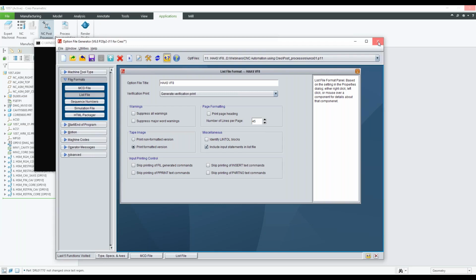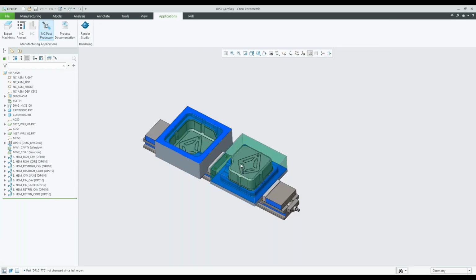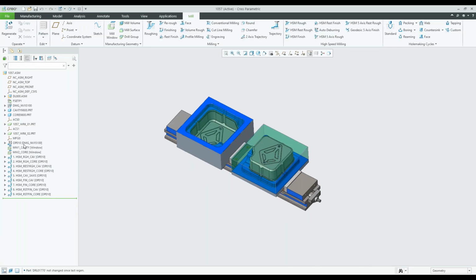So I'm going to close this. I'm not going to save anything. And you'll see we are back in Creo. Okay, so I'm going to take the whole sequence. I'm doing it this way around so we can look at the CL code. I'm quickly going to review that, and then I'll show you where you can open that up in a text editor or Notepad. I'm using Notepad++.